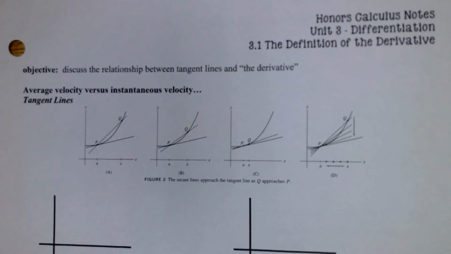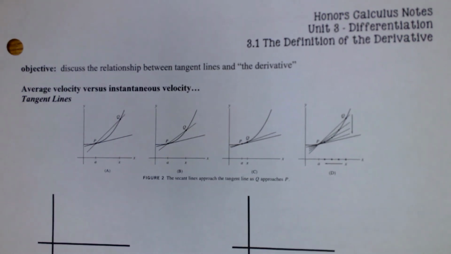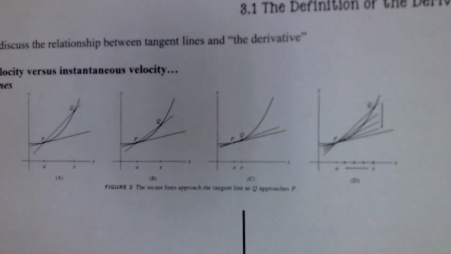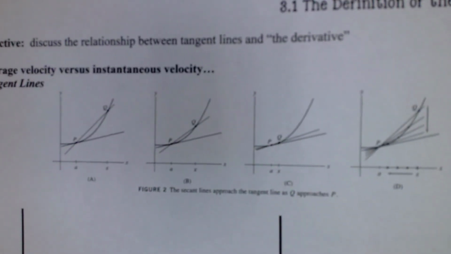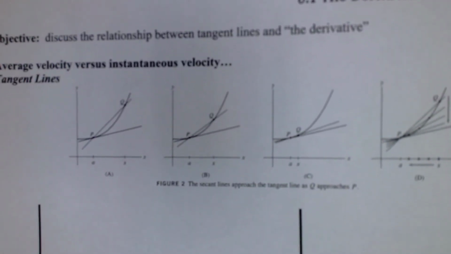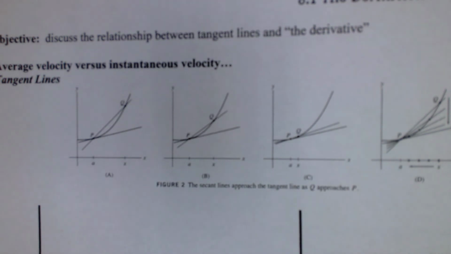Limits are going to introduce the concept abstractly, and then we're going to move into this more algebraic understanding of derivatives. So if we look up top, let me see if I can zoom in a little bit more just so we can see this, okay? This is something we've been talking about that has to do with average velocity versus instantaneous velocity, okay?